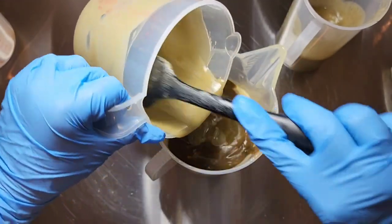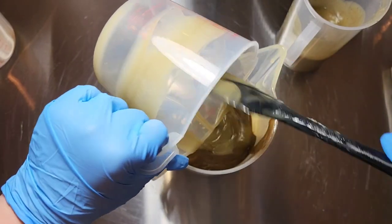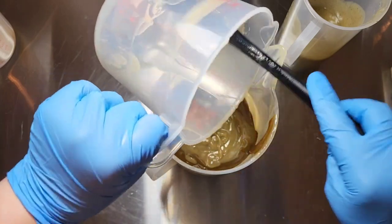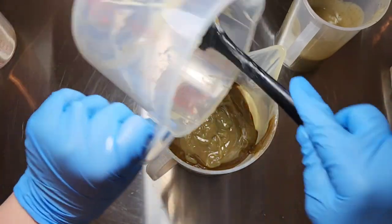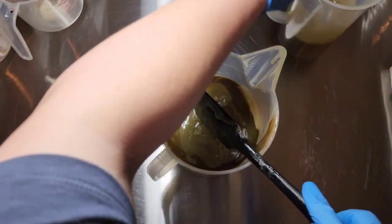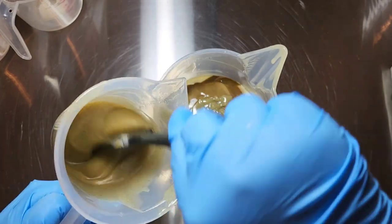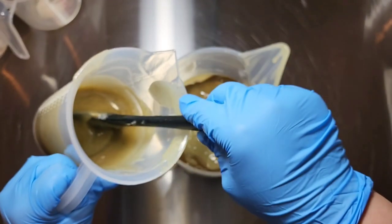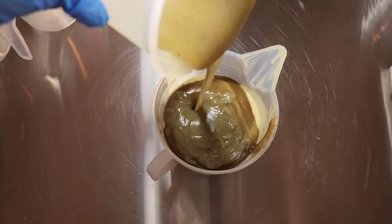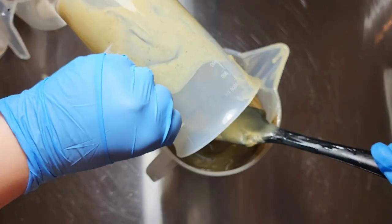and low. And I'm also blocking the camera, so that's always fun. I think it's a little bit looser, the batter, than the first time I made it, so that's good so far. And then my vanilla powder here, that is thick. So I'm going to go ahead and go high and low.